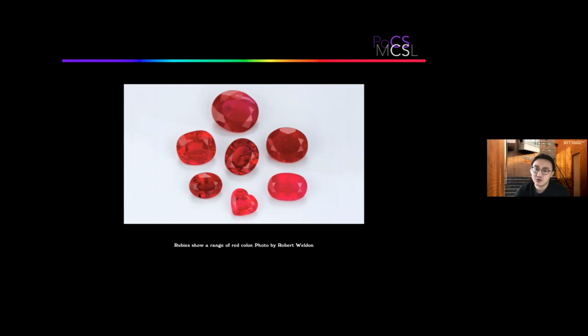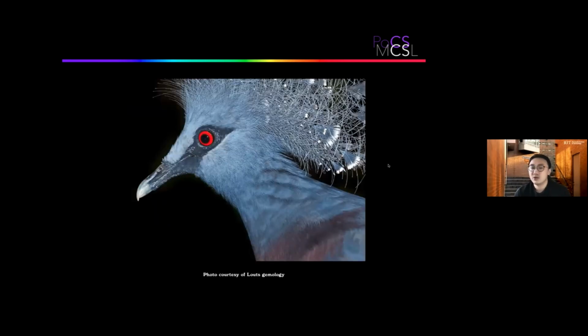So this image shows the red color of the ruby, and we might have a question: what is the best ruby color? I know this might be a very subjective question, but in the jewelry market, people do have some preference, and the most valuable ruby is the pigeon blood. The pigeon blood is not about killing this lovely bird to check the color. Actually, the pigeon blood represents the color of its eyes.